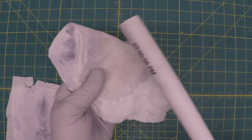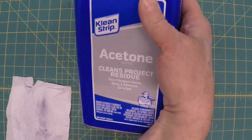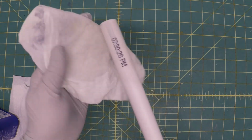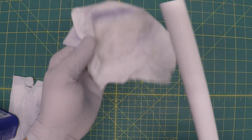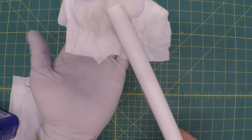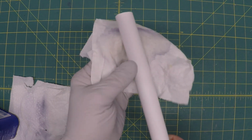I've done most of it, but I just wanted to show you that what I'm using is some acetone, and you want to make sure you do this in a well ventilated area. You just put some on there like that and rub. You got to rotate your, in this case it's just a paper towel. If you're not careful you can gray it out. And so that's the easiest way that I found of getting that labeling off.